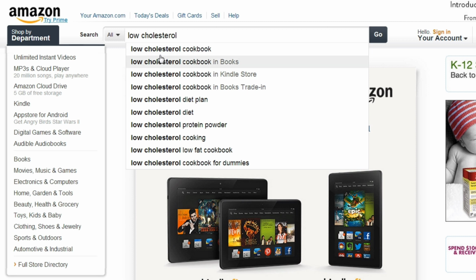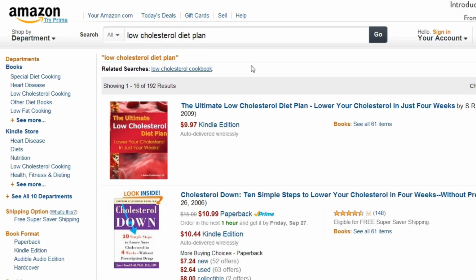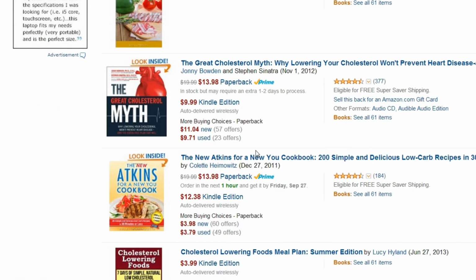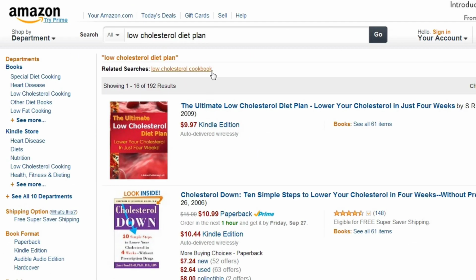And you'll notice that Amazon, as you type the keyword, tells you what other keywords are available. For example, we can see low cholesterol cookbook is located in the Books, Kindle Store and Books Trade-In. Now, if we click on low cholesterol diet plan and stick to what we've been searching, you can see different books here, and it gives you related searches.